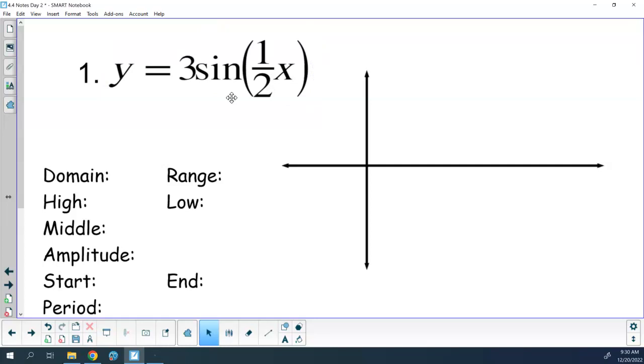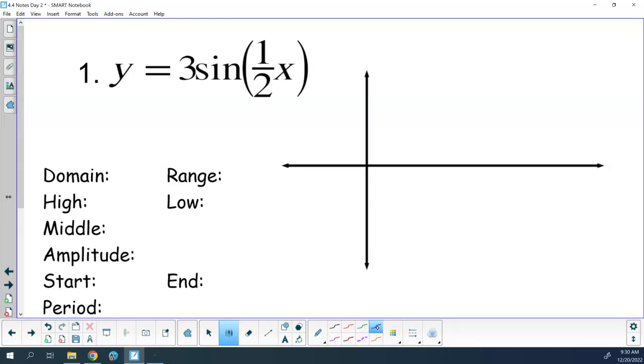So if I've got the graph y equals 3 sine of 1/2 x, let's figure out this particular graph. So what do I know right off the start? Give me one of the pieces of 9. That I know. Clear? So we'll start in the middle, and then go up. Because it's the positive base, so it's going to go up, come back down to the middle, down to the low, and back up. Okay.